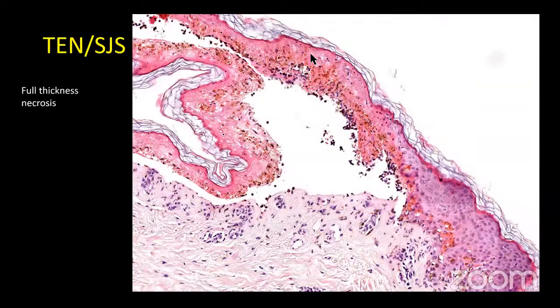Sometimes you can get so much necrosis that the whole epidermis is lifted off and very pink. You don't see the same distinct keratinocytic outline anymore as it becomes more eosinophilic and necrotic here. And there's basket-weave stratum corneum. So this is an acute hit to the epidermis causing full thickness necrosis due to prominent dyskeratotic keratinocytes that you can see here. This is something that would be classic for toxic epidermal necrolysis and Stevens-Johnson syndrome, but can also be seen in fixed drug eruption and erythema multiforme.